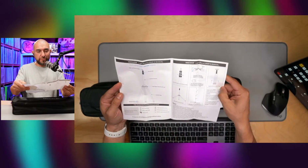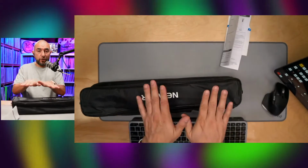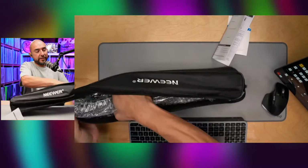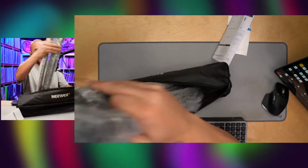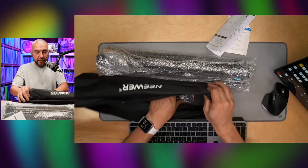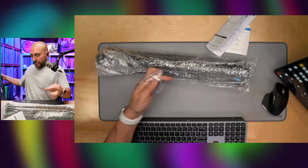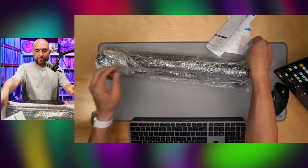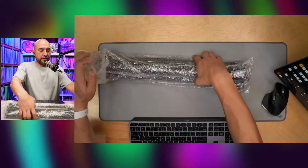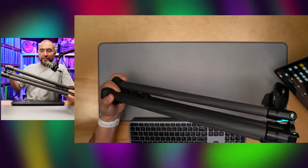So we get an instruction manual here. The other thing that caught my attention was the fact that the legs can open out almost flat. So sometimes, depending on what kind of light that you're needing to put on a tripod, that is a key thing to be able to do. All right, so you get the carrying bag here. Get some Allen wrenches. And get the stuff out of the way. And here is the unit. Now it's going to be a little difficult to, yeah, this is a carbon fiber unit.